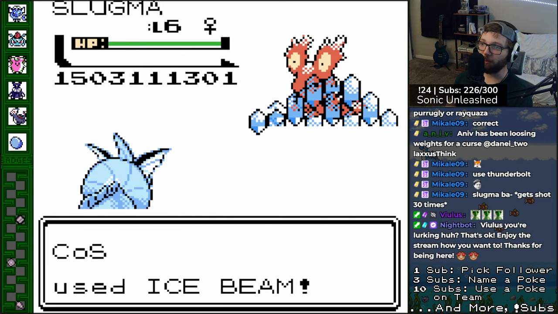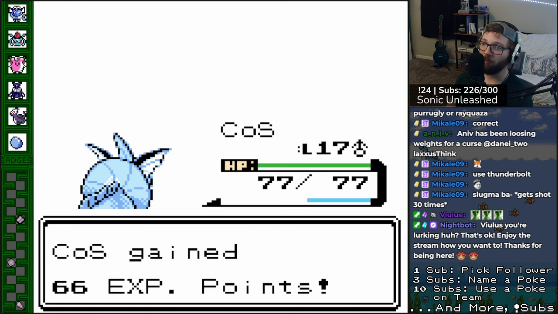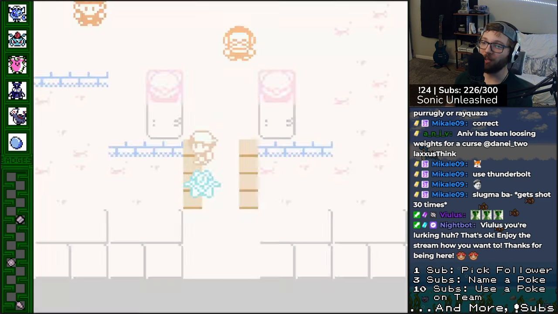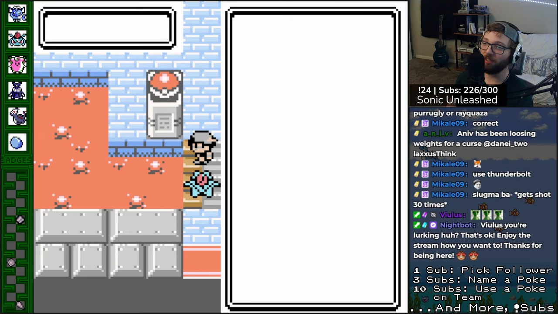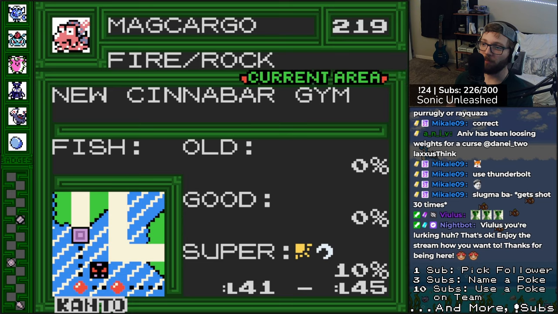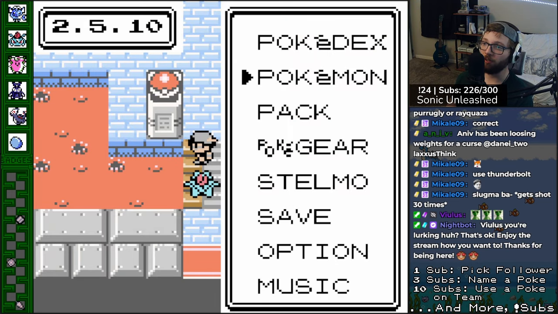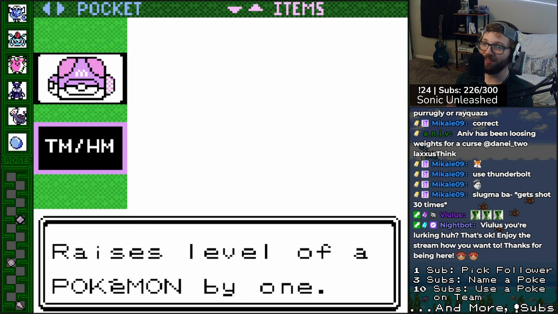I don't think Ice Beam will KO it. Okay, just kidding. I forgot that it's Slugma. I might actually use the good rod, just so it's maybe a higher level, because I think it's still... Let me check. Yeah, Macargo is super rod only, so I'll go ahead and use the good rod here. Just get a little bit higher level one that doesn't die immediately.